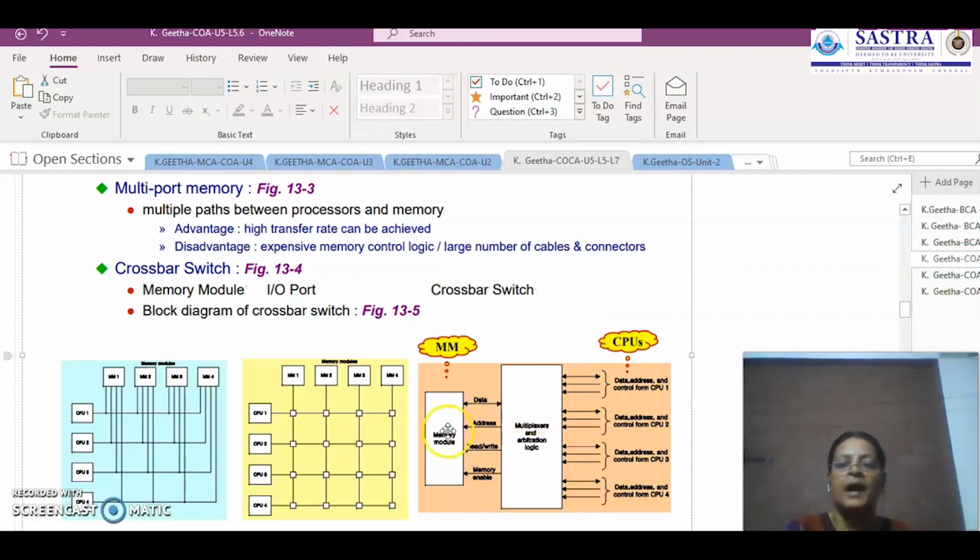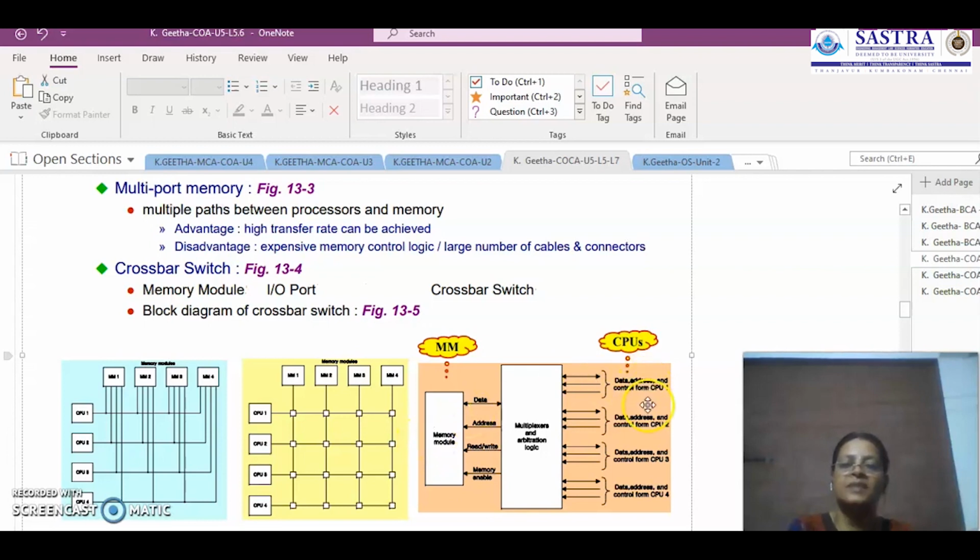And if you take any memory module, it is supposed to have three important bus structures. One is the data bus, then the address bus, and then the control bus. The control bus is responsible for carrying the control signal. With respect to memory, the control signal could be a read operation or a write operation. And of course, memory enable should be there. Only then will that particular module be enabled. So if I want to connect any particular processor to this memory module, they will be connected by means of this multiplexer setup, and this multiplexer is responsible for providing the arbitration logic which arbitrates across these many processors, selects only one at a time, and then gets connected to the memory module.